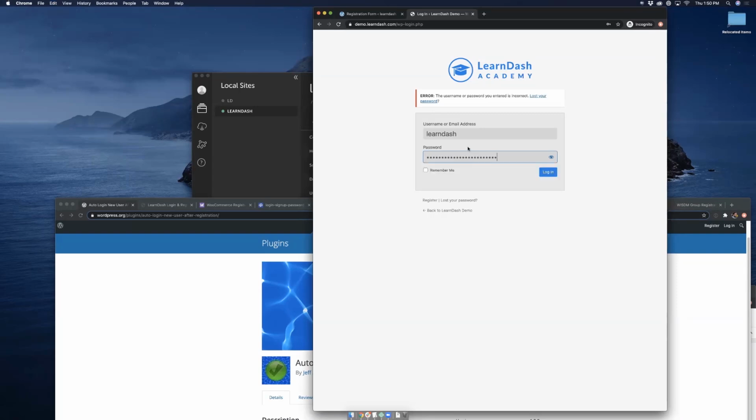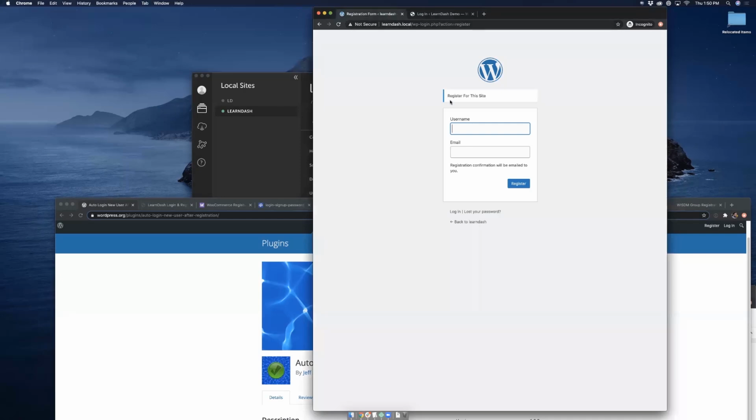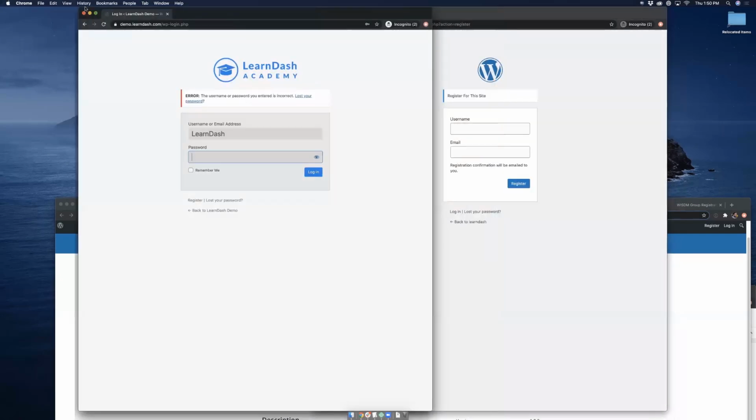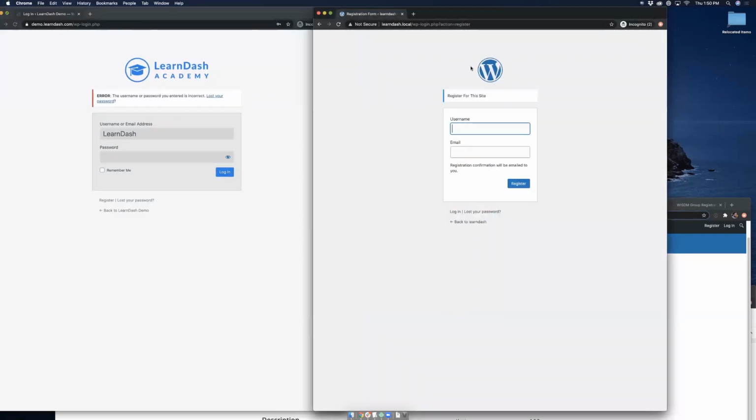Before it was just your username, but now as part of core, you can use your username or email. So I thought that was neat. Oh, I know why. This is the demo site. This isn't my local site. Silly me. So you can see the difference here. This is the default, and we're going to turn it into over here.